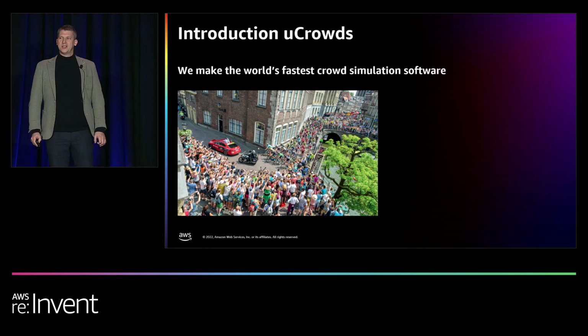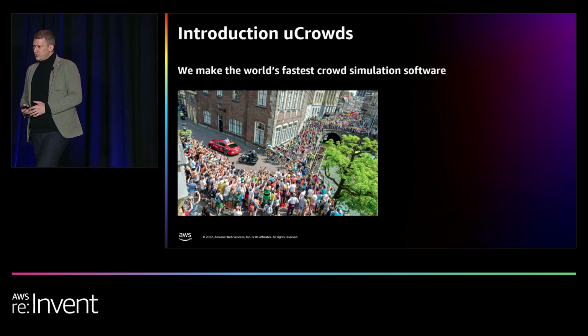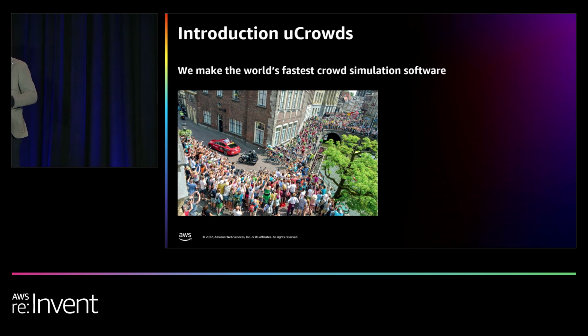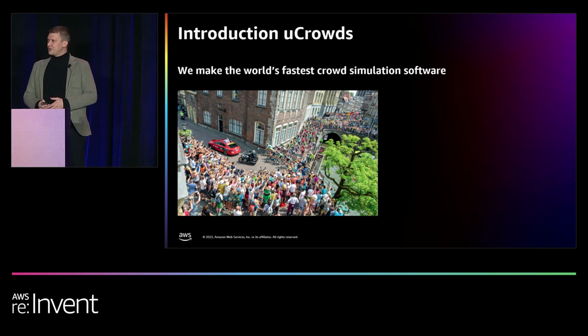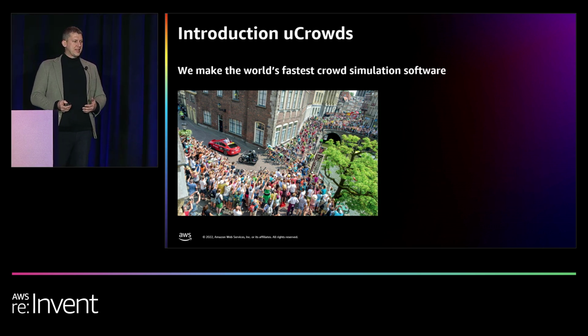I'm Roland Gerard, and I'm the founder of uCrowds, a company that I founded 5 years ago. It's a spin-off of Utrecht University in the Netherlands. And it all started with the Tour de France. This was a sports event being held in Utrecht. Utrecht is a small city, and the municipality asked us, can you host 800,000 people in such a small city? And in order to answer that, we made some simulations to get some insights.